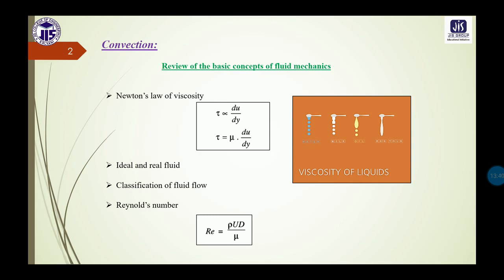Next, the laminar and turbulent flow. So what are those? In case of the laminar flow, the fluid layers or the fluid particles are parallel to each other and the fluid layers move along a streamline. So this is the laminar flow in brief. And in case of the turbulent flow, the fluid layers are not parallel to each other. They mix with each other and the movement is in a zigzag way.